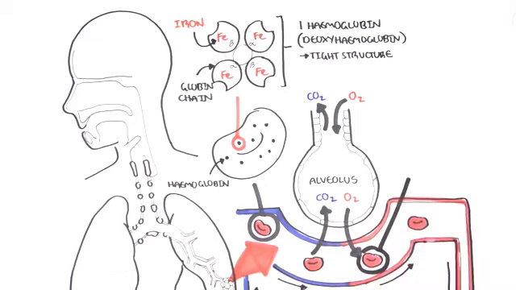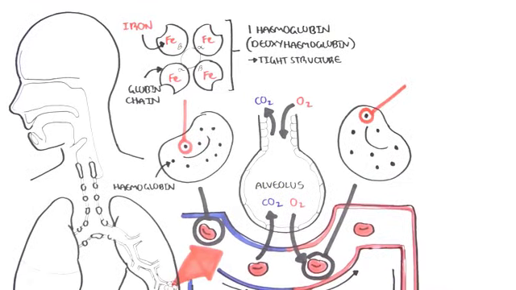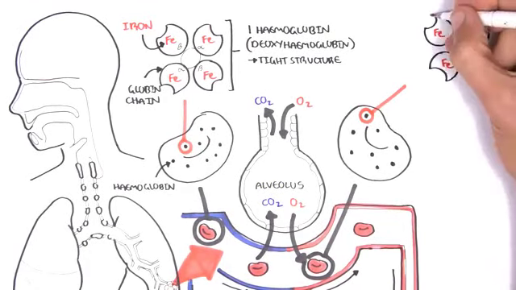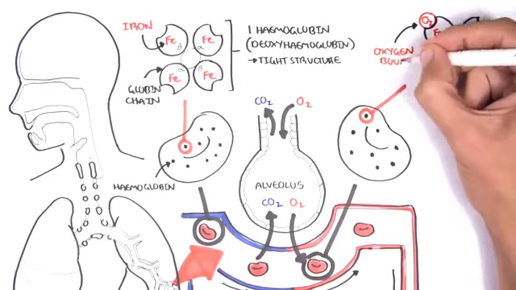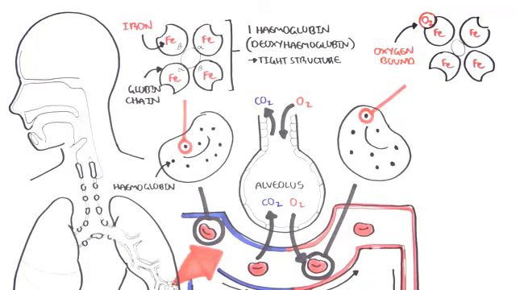Let's see what happens when deoxyhemoglobin receives oxygen. Well, the reaction is rapid, requiring less than 0.01 seconds. Remember, in deoxyhemoglobin, the globin units are tightly bound in a tense configuration, a T configuration, which means that it actually reduces the affinity of the molecule for oxygen. When oxygen is first bound, the bonds holding the globin units are released, producing a relaxed configuration, or an R configuration, which exposes more oxygen binding sites.